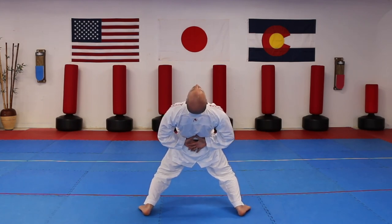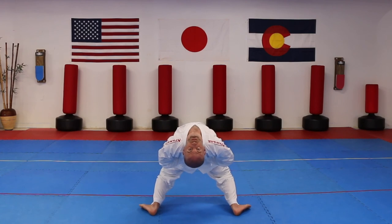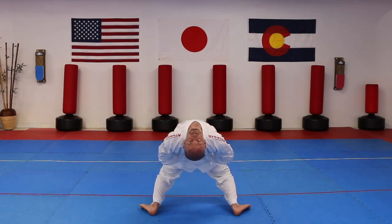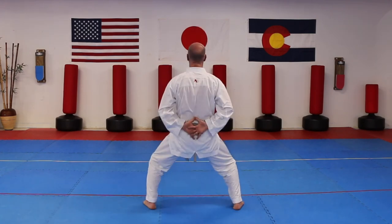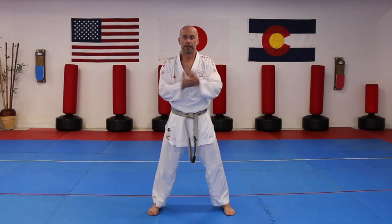And slowly, slowly, slowly, look behind. Try to balance, don't fold, and then come up here. Okay, so now we're all warmed up, and let's work on some karate techniques.